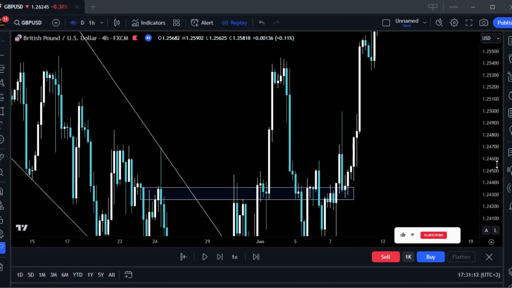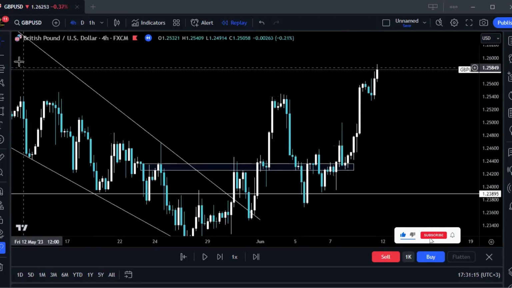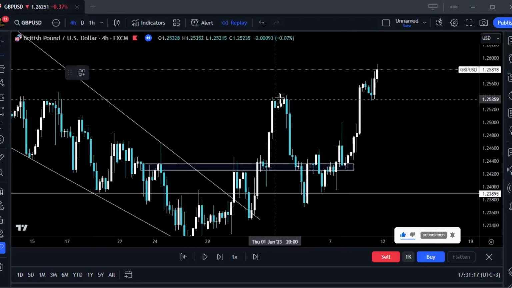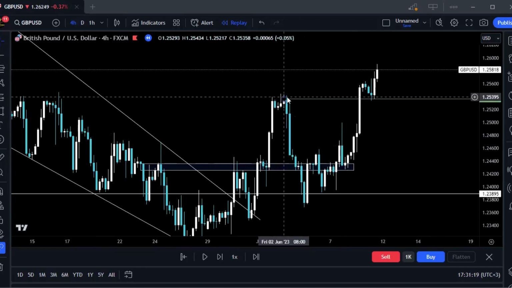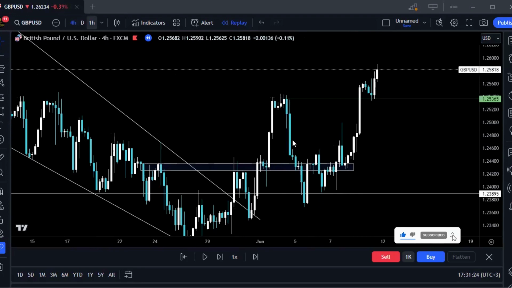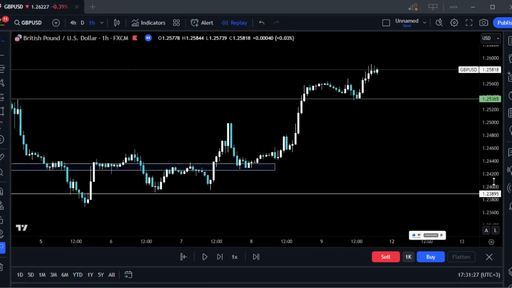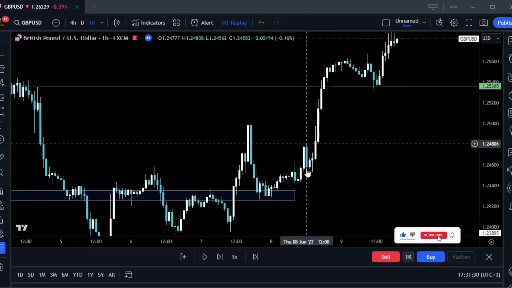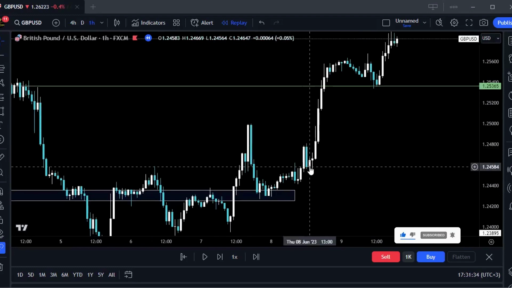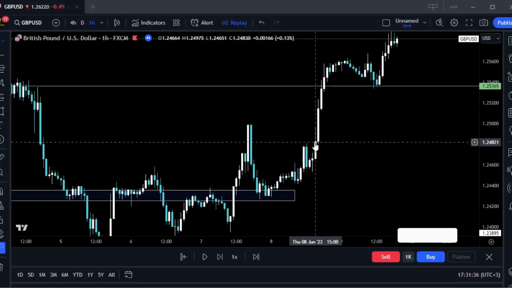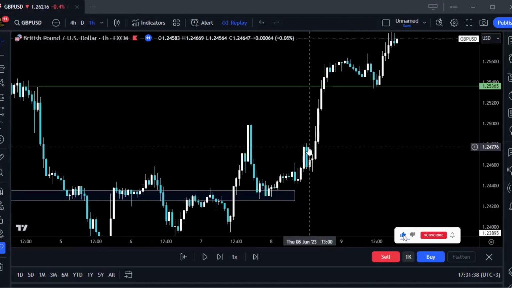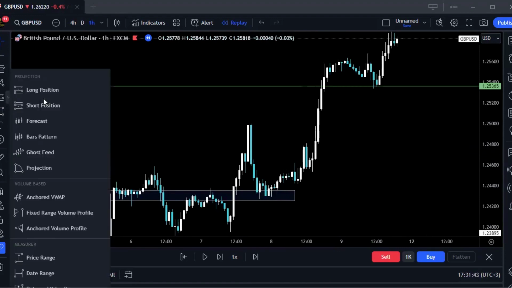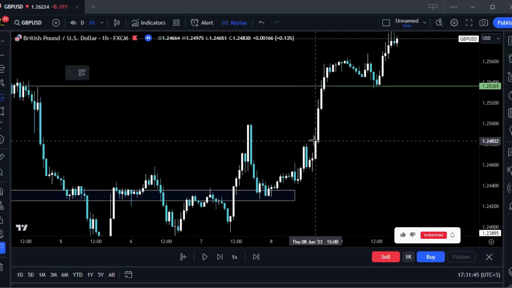So we need to look for a bullish trade. For me, I'll be looking for a trade to push me until this most recent high. That's where I'll be aiming. So I'll come to the lower time frames because I have the confirmation, and the following candle closed crazy bearish, and then prices started pumping again. I would have taken my entry on this candle here because it has engulfed this bearish candle. So let's see if the risk to reward will actually be worth it.